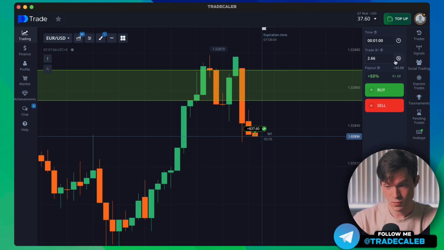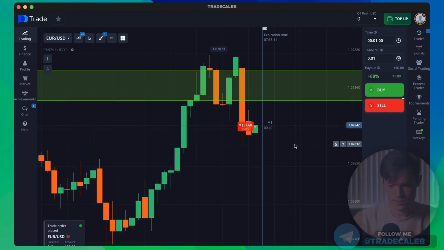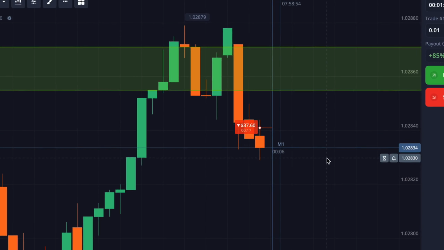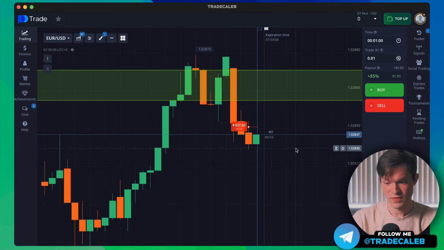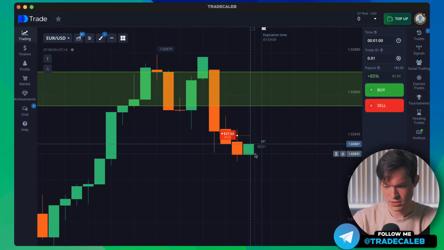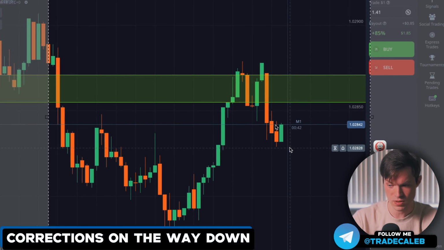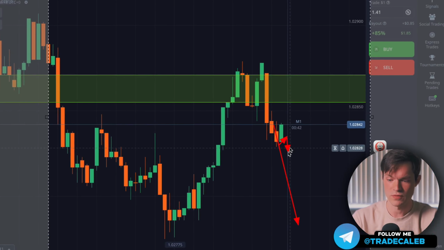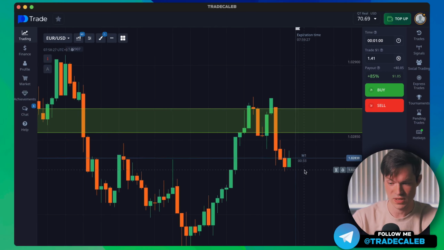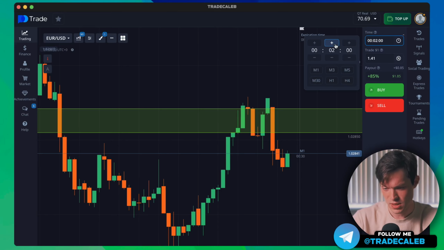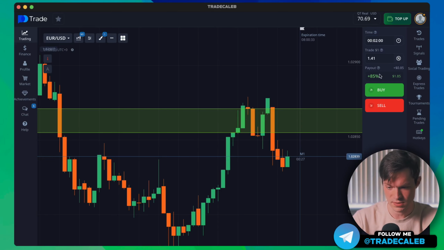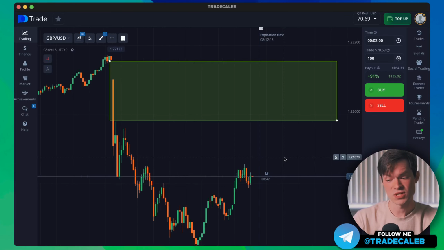Okay, it looks better now, 100% again, and we are going to continue trading. So in 5 seconds we have already finished the second trade. In our second attempt we already have 70 on the balance. That's good, but keep in mind that the chart is not always tumbling down. There can be some corrections on the way of this downward movement, so if you want to make more confident trades, we will have to increase the time of the trade by about 2-3 minutes. So let's switch to the next chart.